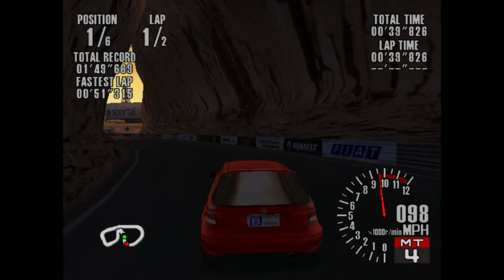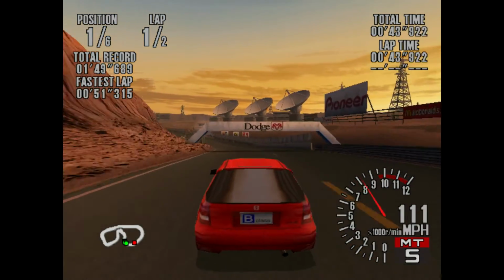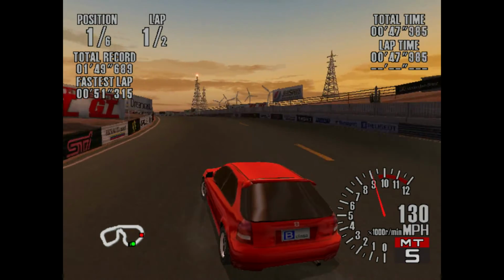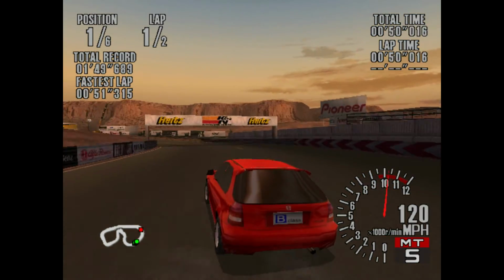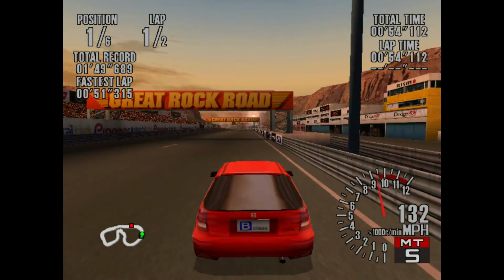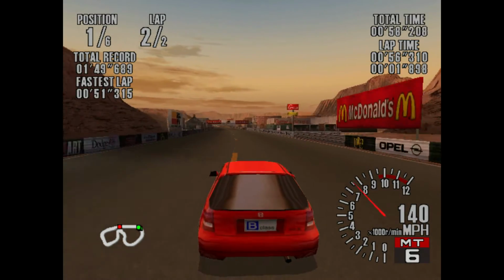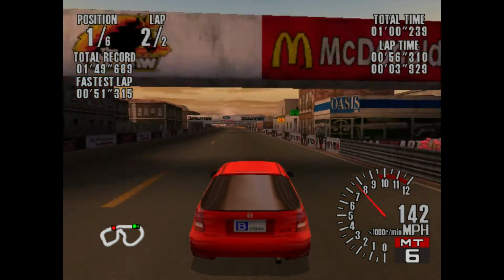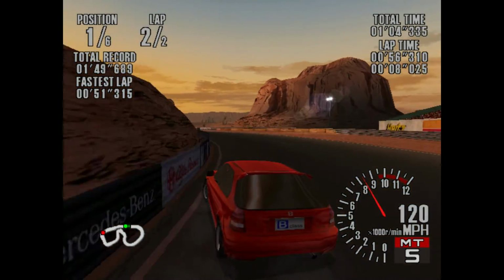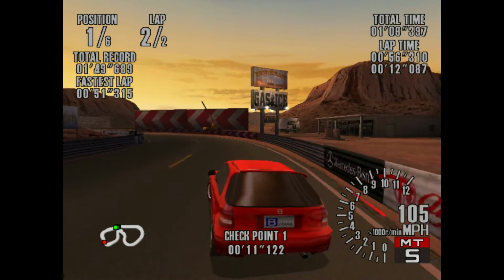Again, I wish I could figure out a way to completely remove the mouse icon whenever I'm using Demul in full screen. Again, for those of you wondering, why don't you just use Redream? This game does not emulate completely properly. It gets very, very close to doing so, don't get me wrong, but the game's audio in the menus is all kind of jumbled up, so it doesn't come out properly. Demul's the only one that plays the music properly.